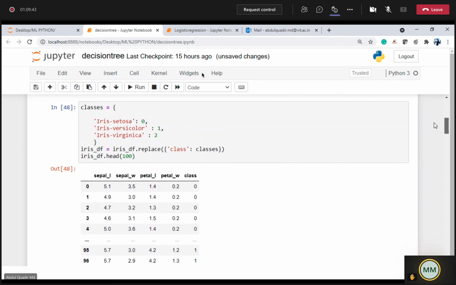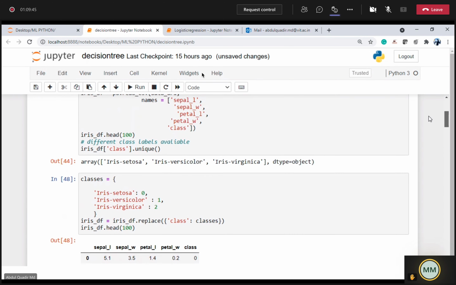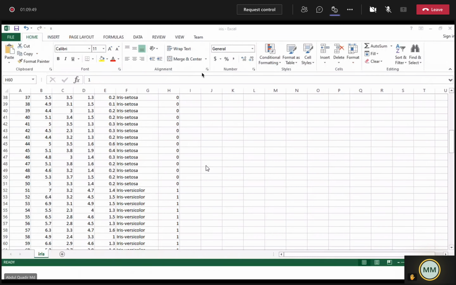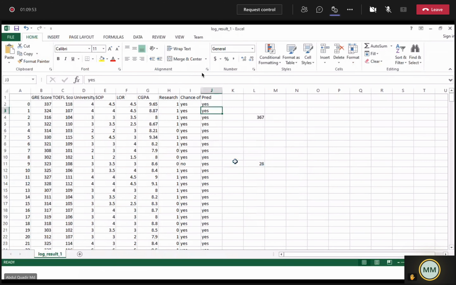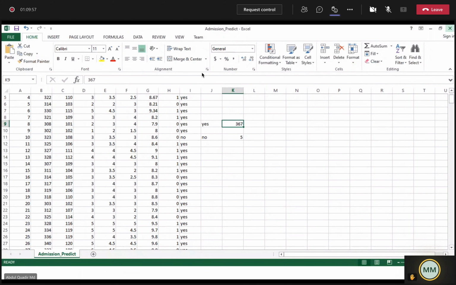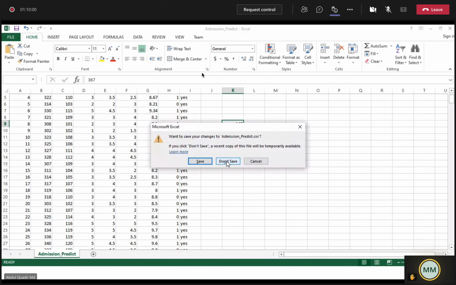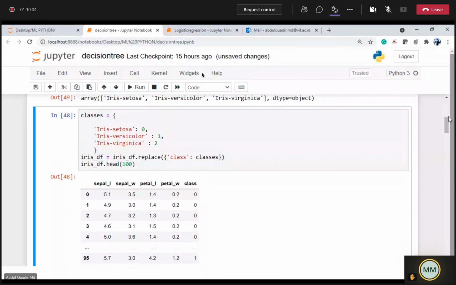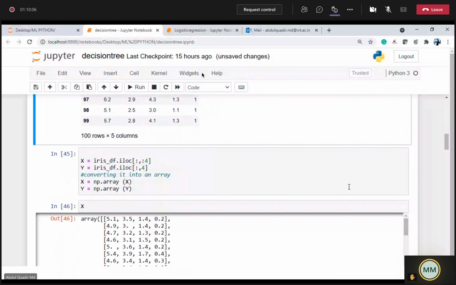What did I change? Okay, it's showing correct over here.